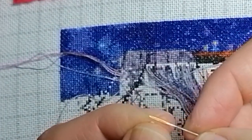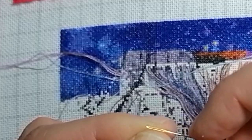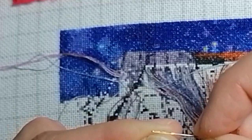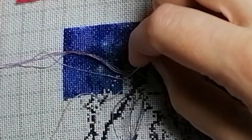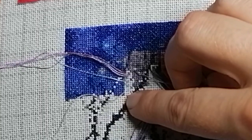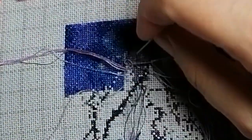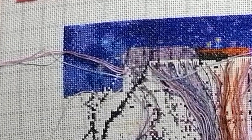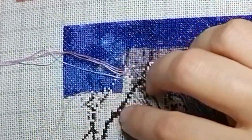Yeah, and patterns. I think I was talking about heaven and earth patterns. I'm going to stitch one here, just under the parked thread. And my lamp is on the wrong side of my hand, so my hand is creating a shadow. Yes, that's a little bit annoying.